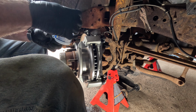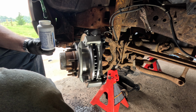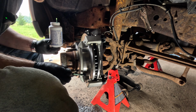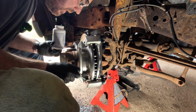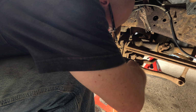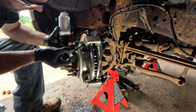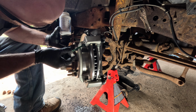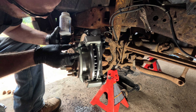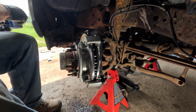Got some brake lube. I'm going to go ahead and throw a little down in here. Just a little bit. Really, I just want to put a little something here to keep it from rusting. If that rusts, it'll start making everything tight and not want to move. Now, you don't want to use any grease. You want to use actual purpose-made brake parts lubricant.